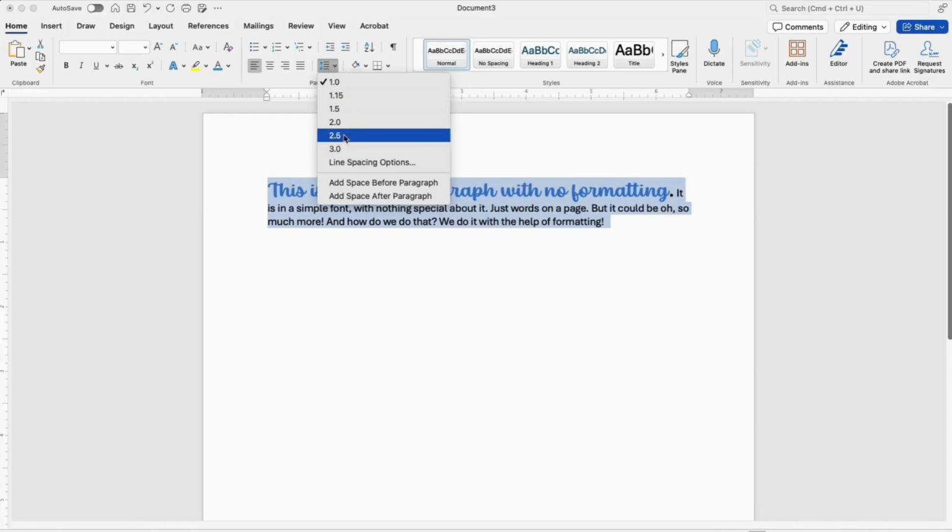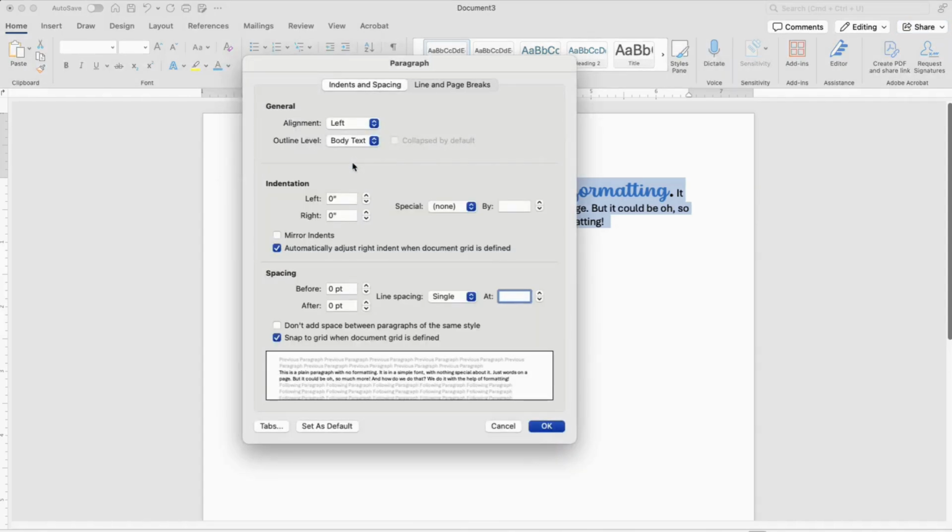You can choose one of the default settings, like for example 1.5 or double spaced, but you can also be more specific by going to line spacing options and going to this box. Here you can choose the spacing before and after the paragraph. You can choose indentation, you can choose alignment, and so many different things.